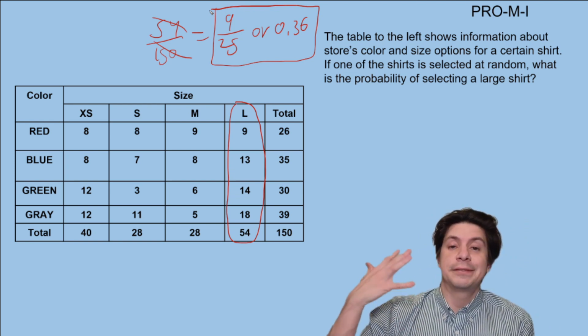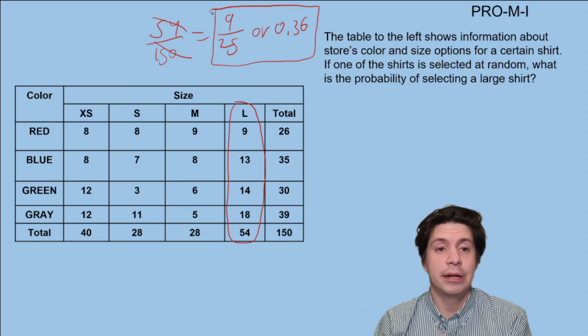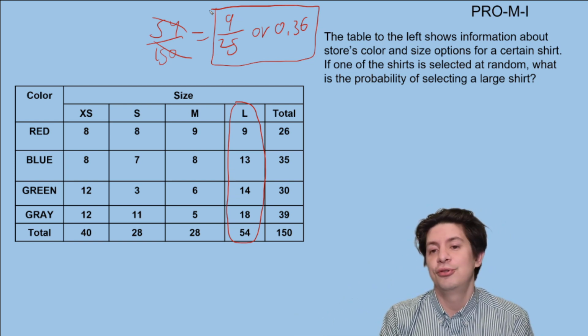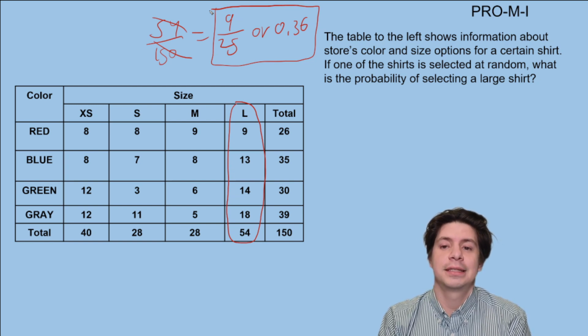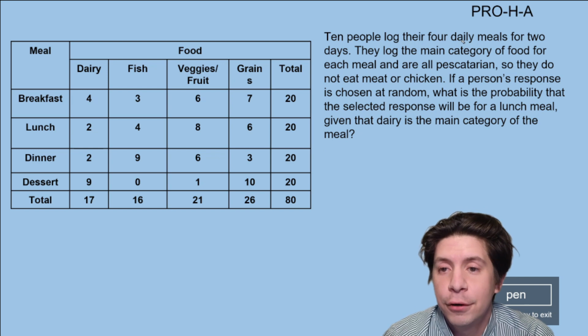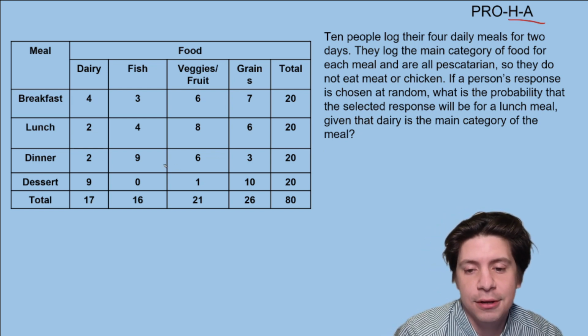Now we're going to go to the last 4 questions, which are all leveled as hard on the SAT. And if you know how to do those 4 plus these 9 medium plus the first 8 easy, you should get every question you see on the SAT that's about probability and conditional probability. Here we have our first hard level question, right? It's about multi-condition probability with a multi-column chart.